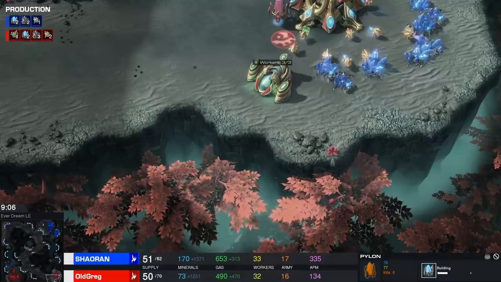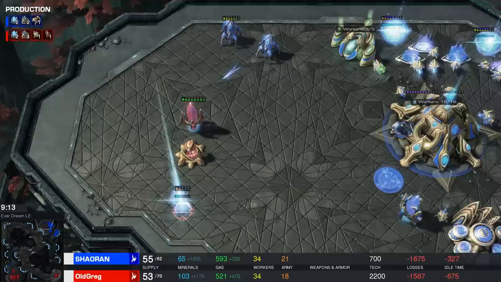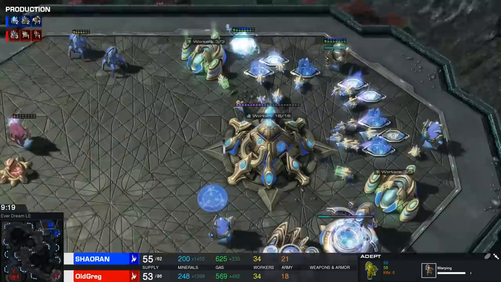I mean, he's going up to four gases right now. If you want to go for a Stalker-heavy opener, you really don't need this much gas early on. A couple more Stalkers, though. Oh, actually, one Adept now also being warped into the main base of the opponent. Robo is going to finish up that Immortal here eventually.